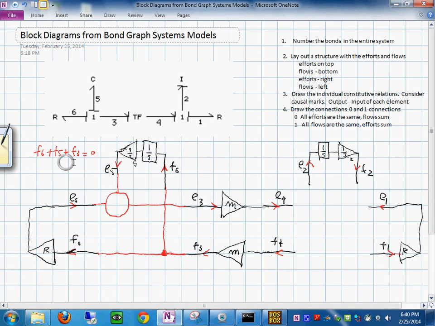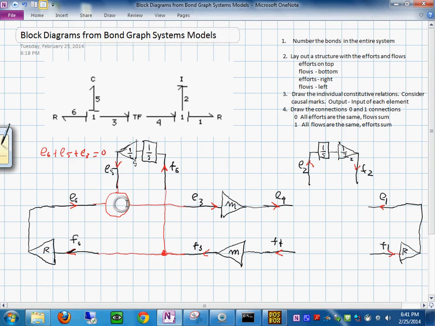Now, this equation over here is not written in this form. It's not written in the form equal to 0. You see, you have E3 going out. I need to correct something. I did something terribly wrong here. It's not F's, it's the E's that I'm talking about. So let's just do it again. This is E sub 6 plus E sub 5 plus E sub 3 is equal to 0.